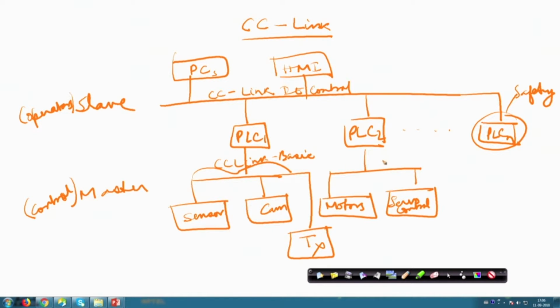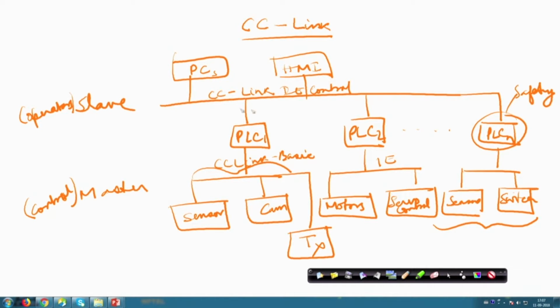Here we could have the CC link IE version being used, and we could even extend it further, and we could have PLC n catering to different other kinds of sensors or switch gears, etc. So, different things we could extend.